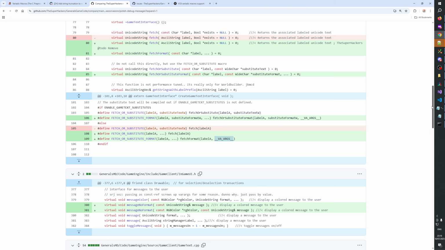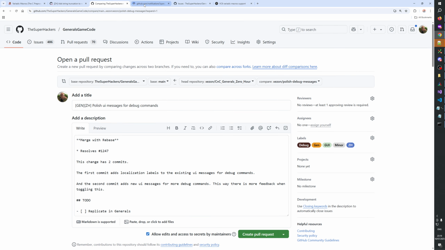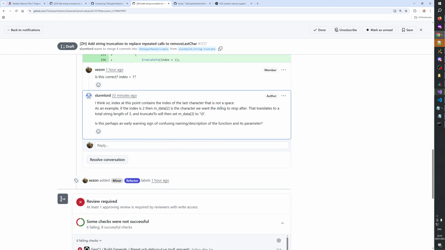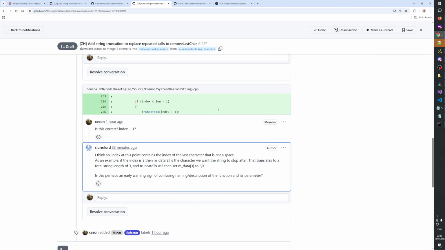Okay, we should probably do also a little bit of reviewing here. Let's see. I think so. Index at this position contains the index of the last character that is not a space. Okay. Index is 2 and mdata2 is a character I want the string to stop after.